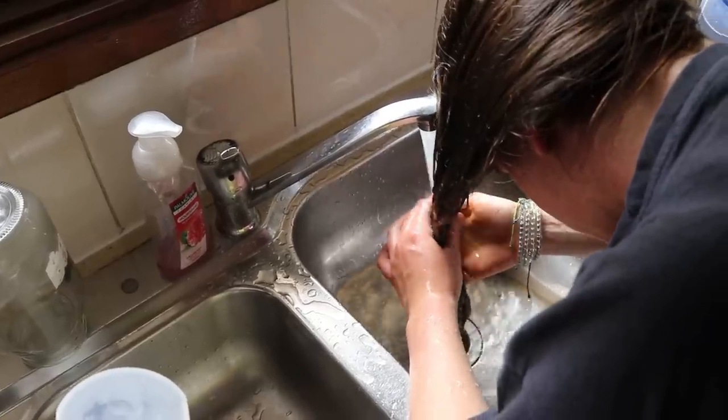Make sure it's only 15 minutes. If you leave it on longer, it makes your hair really yellow, not a nice blondy yellow, but a really stark yellow, so you only want to leave it on for 15 minutes. To wash it out, just wash it with some water until the water runs clear. Then you just wash, dry, and style it as usual. And you're done! You have blonde hair!